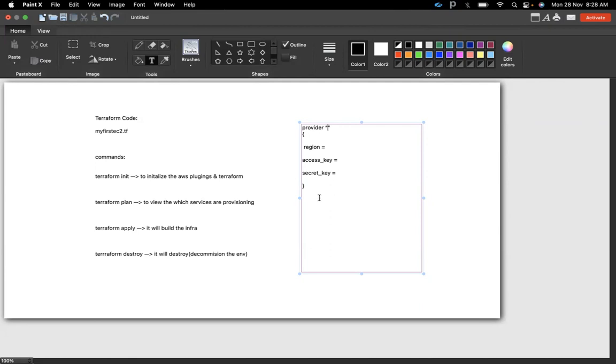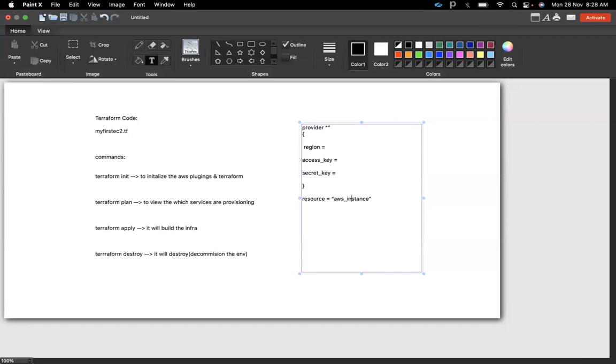Now you got it, right? Next, the instance. What instance do you want to launch? By using AWS, there is a resource type. The resource is equal to aws_instance.